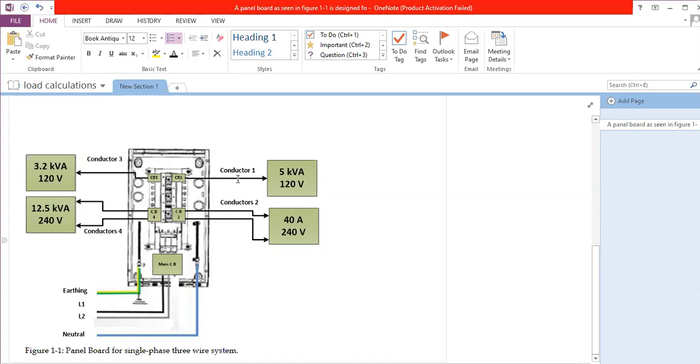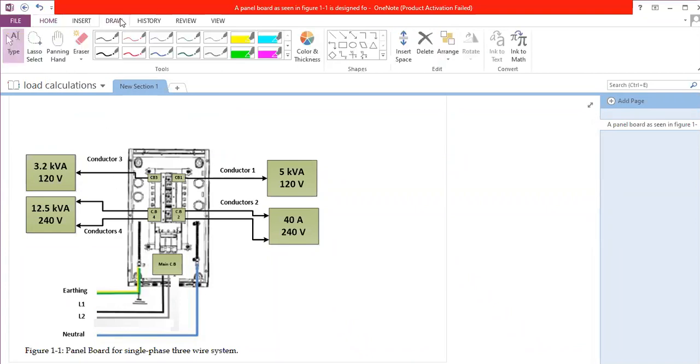And as you can see, for each conductor we have what? We have safety breaker 1, and conductor number 2, which is going to be a cable, is related to safety breaker 2, as well as conductor number 3 and conductor cable number 4 for safety breaker 4. So what we need to do now is calculate the conductor size, the circuit breaker for each branch circuit, as well as figure out what the main circuit breaker size and the service entrance size are. Clear, Shabab?